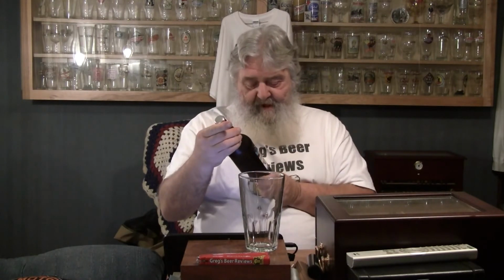This is their Breakaway IPA, India Pale Ale. This comes in at 7.2% ABV. I do not see a date on it. I know it's fresh because it comes straight from the brewery, but that's the only fuss I have about these guys. Some of them have a white code on them, which I do not understand what it's supposed to mean, and it's very confusing or illegible, if you will. I couldn't make out what they were trying to tell me as far as that date code. So I really wish they would.